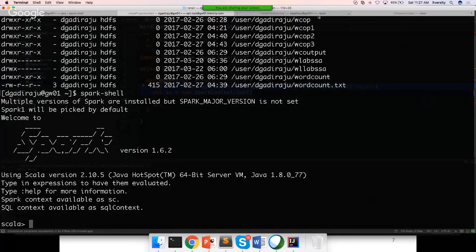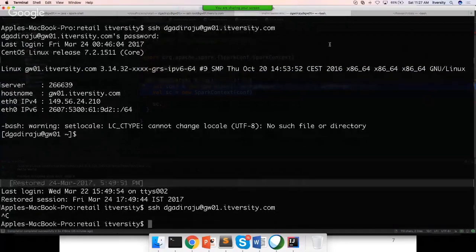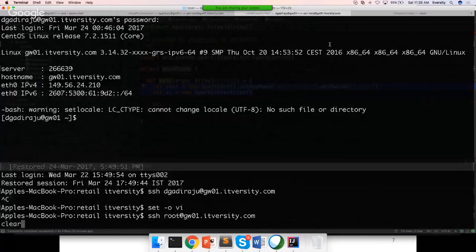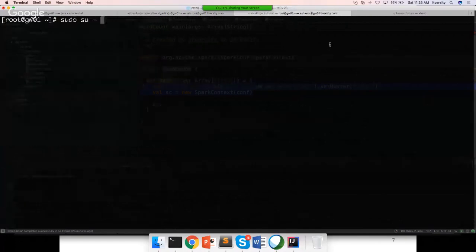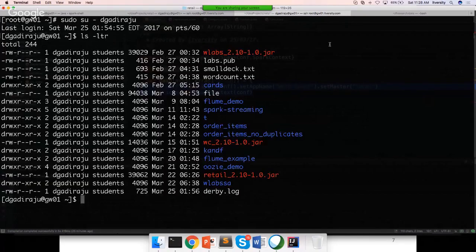So now, let me do one more thing. I'm launching one more session to the lab. Okay, so there is a file called wordcount.txt here, and this is the local path of that file, /home/bgajraju and wordcount.txt.